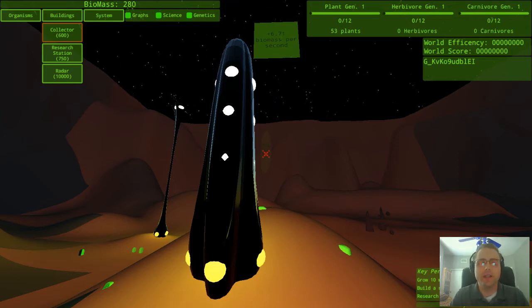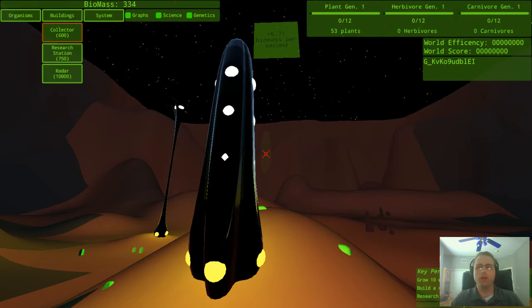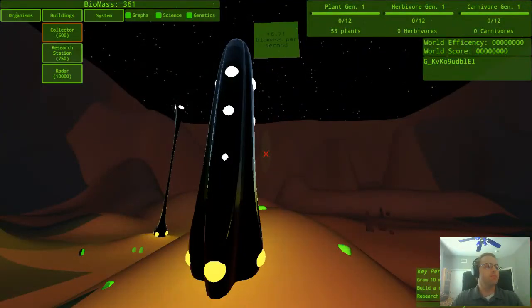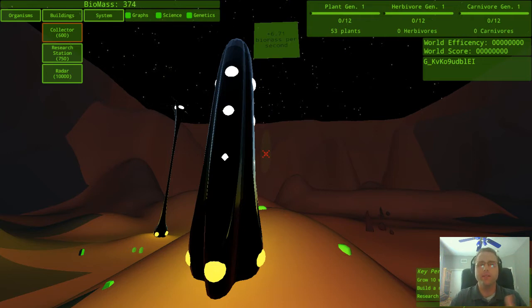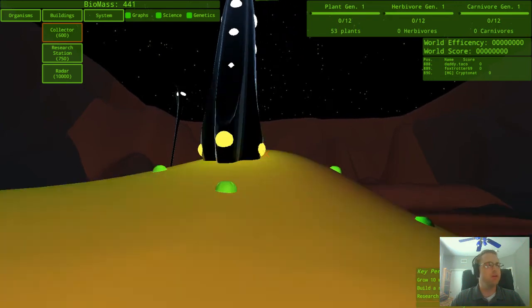Yeah, I've got a second, it's not a second monitor, it's the built-in monitor on the laptop, so where the web camera is here, I've got that. And then I have the second monitor where I can play and I can watch and I can tab over to type. But I'm not sure if when I tab over, if it leaves that be right back message or not. So I'm going to have to figure out a way to have an overlay inside the game, maybe where I can chat. But we'll go back to the game here.